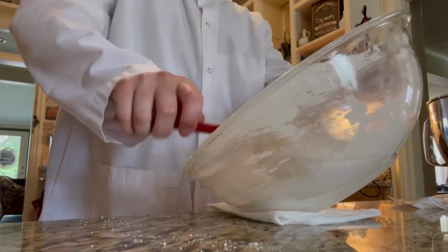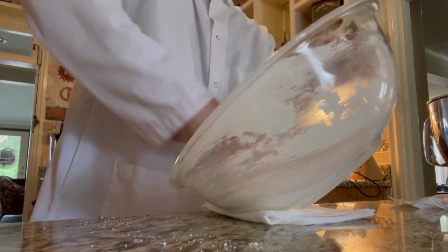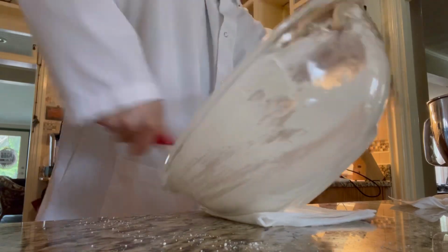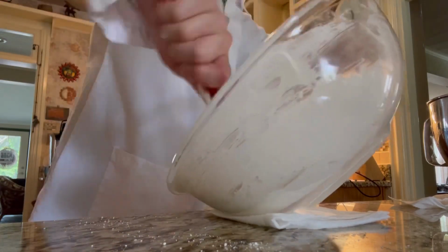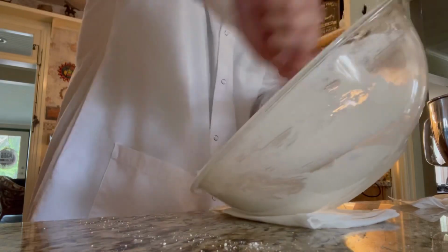So here I am folding more. I think the misconception is the word slow. A lot of people say you want it to slowly flow off the spatula. I think that's wrong. For me, if I do it like that, I always get hollow macarons. What I want is a quick flow off the spatula. It should still flow very smoothly off the spatula, but you want it to flow quickly. And I'll give you a good view of that here in a minute.